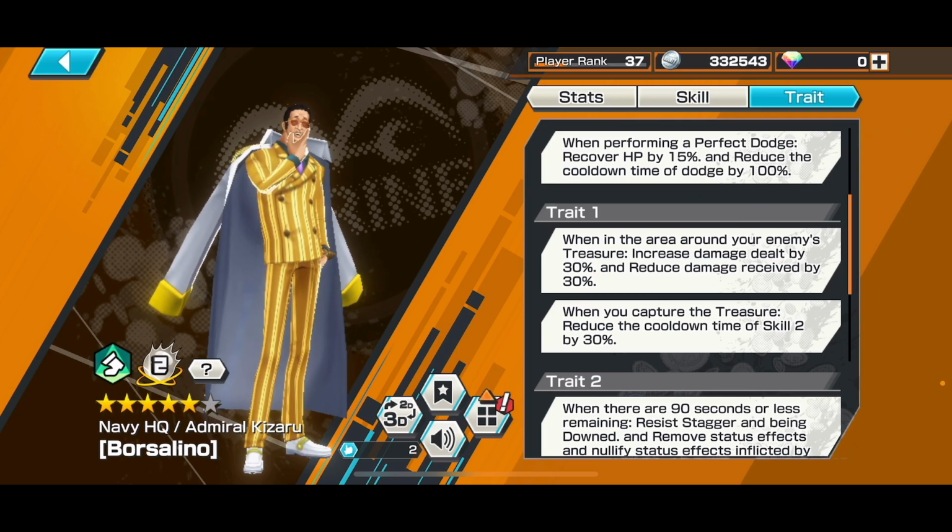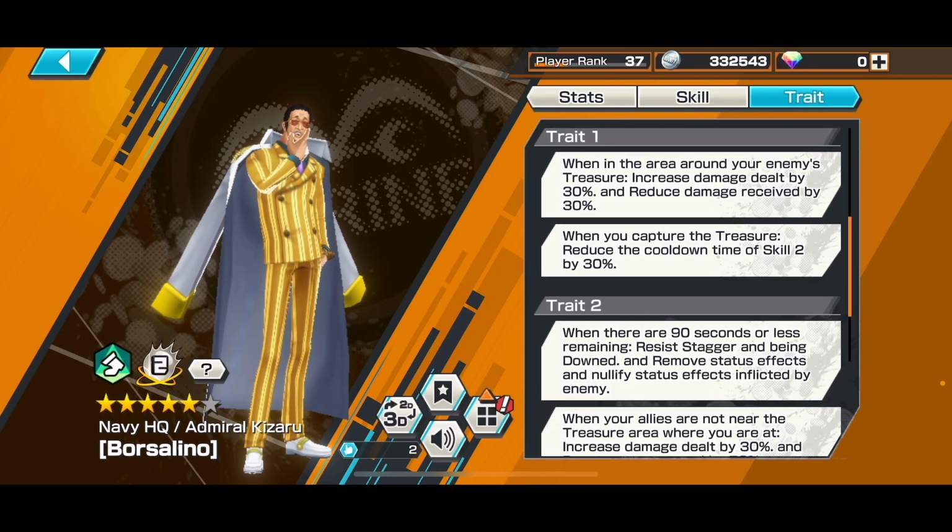Easiest slash favorite dodge animation is always going to be Usopp's. This guy is actually really good as well. He's probably Usopp tier on the dodge animation, so it's really easy to get those dodges. So keep that in mind.